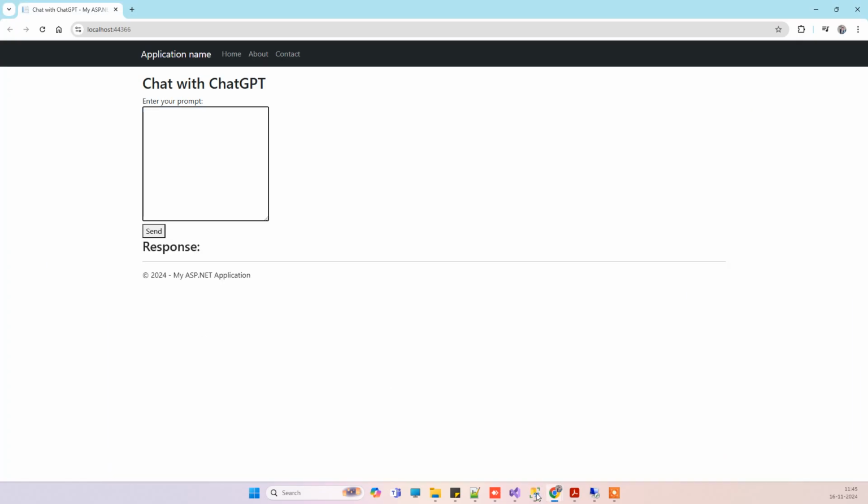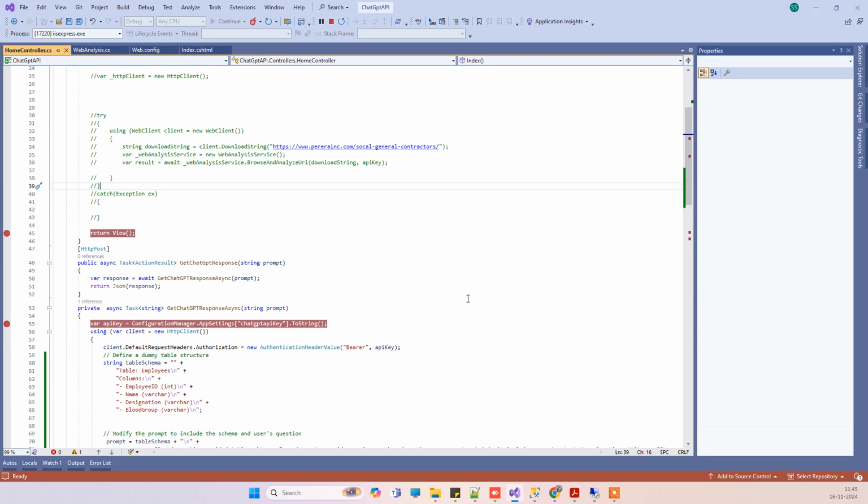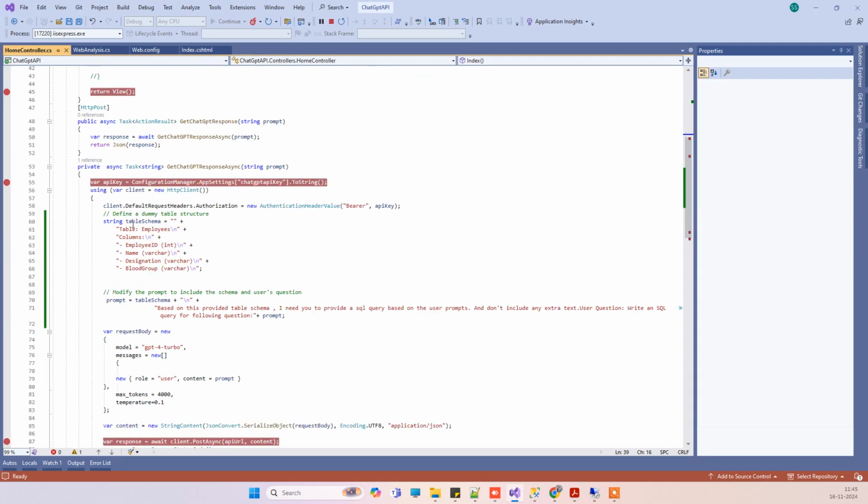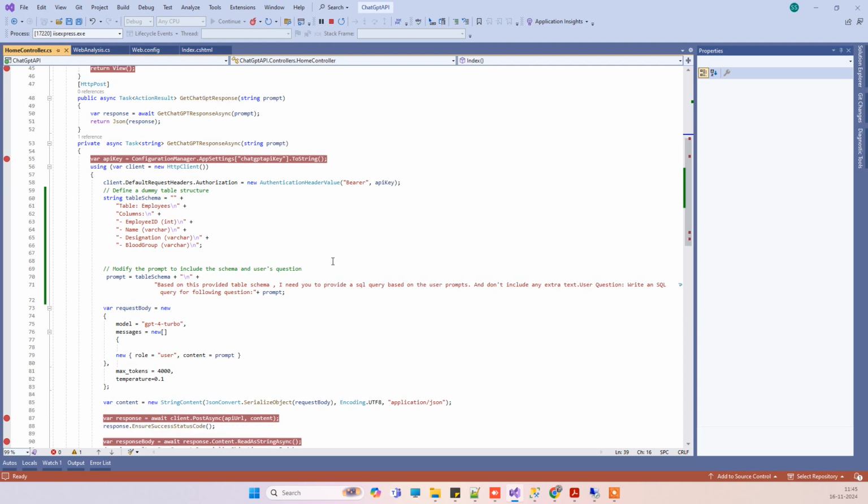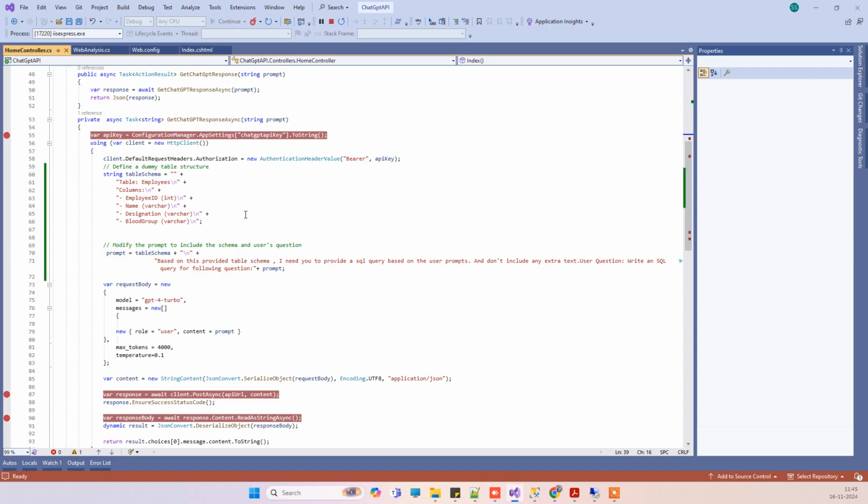So the first way guys that we have is we have to pass the data to the ChatGPT API and then ask ChatGPT to search the answer from that data. So currently I am not showing you that way. Because what happens is in that scenario there is a token size limit that is available for ChatGPT models. So for example, if it is a GPT-4 turbo model, then there is a limit.